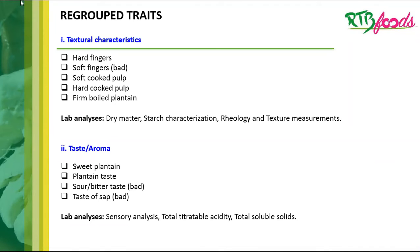The first one concerned textural characteristics, and this categorization is just a proposition because we will have to discuss it again with the whole team, including Geneviève, Alexandre, Didier, Dominique also, and others.